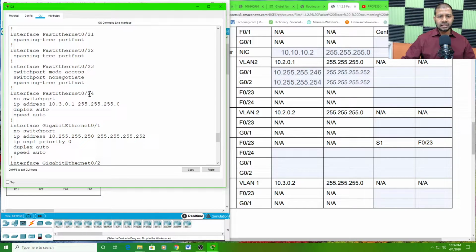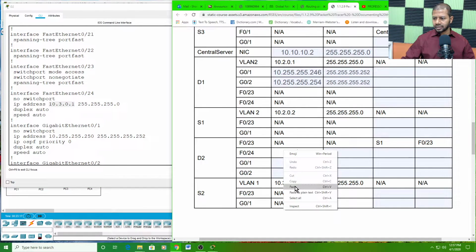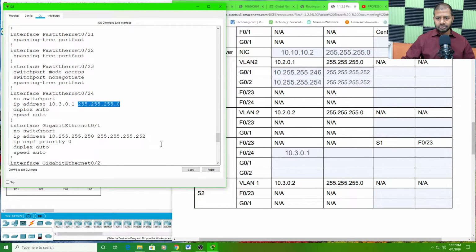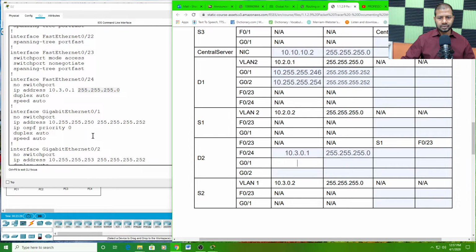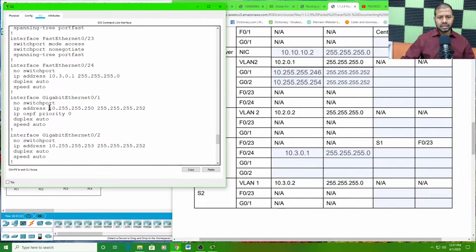Look at that, FastEthernet 0/24, that interface has an IP address and subnet mask. So 10.30.1. I could copy from here, press the copy button, click on it, and paste here. And then 255.255.255.0, copy button in here, paste with the click in here. Now gigabit 0/1, 10.255.255.250.